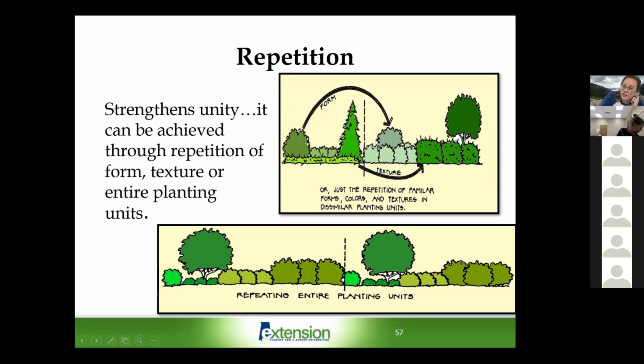So maybe you don't use the same exact plant on either side, but you use something that has the same spiky texture, or maybe grass-like texture, or the same form. Maybe you've got a pyramidal tree here and a different pyramidal tree shape here. So using different forms, or you can just repeat entire planting units, and that will give you repetition and give you cohesiveness and a unified landscape.